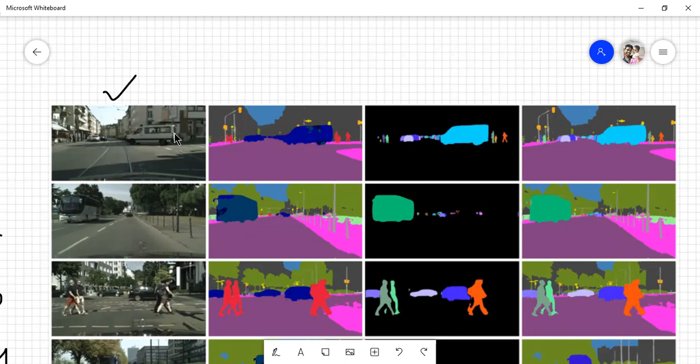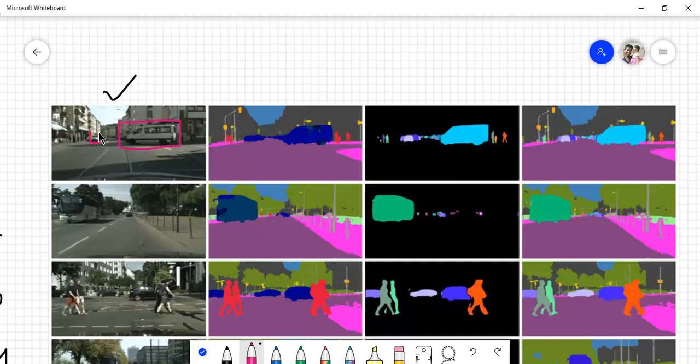Using these objects, let me draw an example for you. It will detect like this: it's a van. It's a car, and also it detects another car. And here's a person. These are each of the objects, right? It will detect as many objects as possible in the image. If our object detection model is really very good, it will detect almost all the objects in the input image.